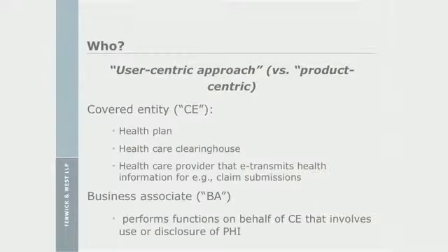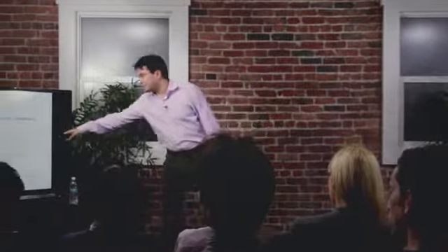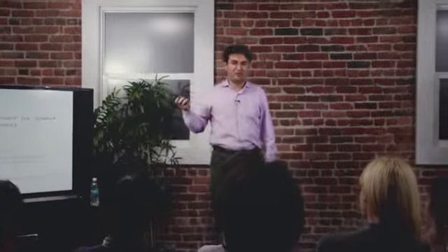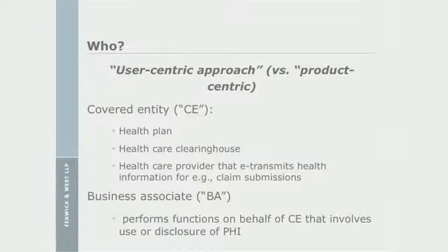The first category is extremely important: covered entity. I'm sure you heard about it. Generally speaking, it must be either a health plan, a health care clearinghouse, or a healthcare provider that transmits health information electronically, and we'll talk more about it. The second legal category, also extremely important, is business associate, or BA. Everybody that performs a function on behalf of a covered entity that involves the collection, use, or sharing of personal information in the health space, as we will talk about later, will be qualified as a business associate.